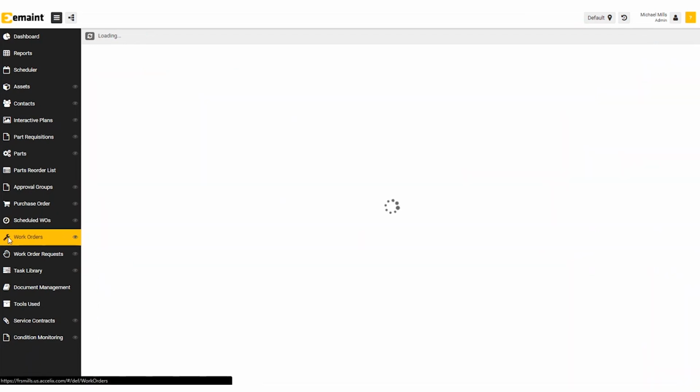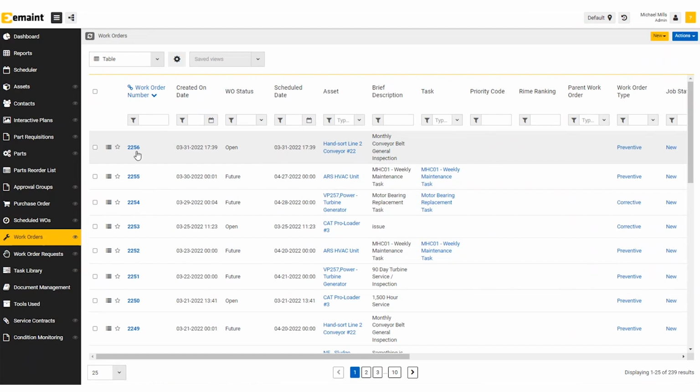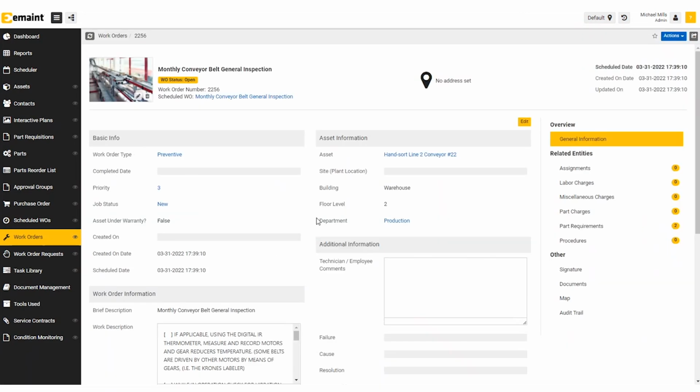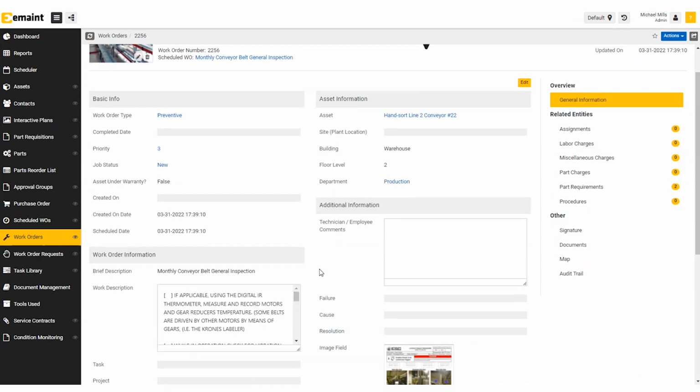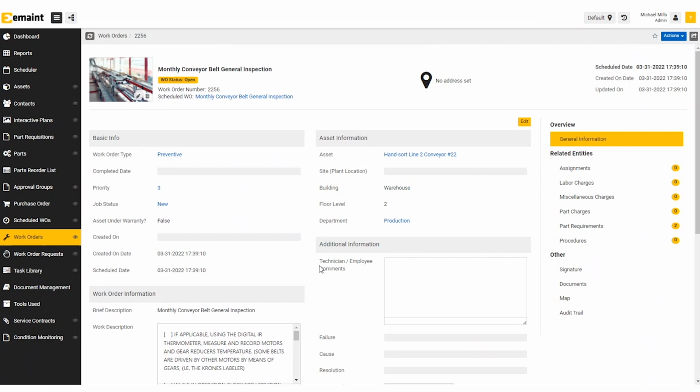So let's actually go into a work order here. Now, I generated that preventive maintenance a little earlier today. Now, you'll notice it carries over all of the same information. So what type of work are we doing here? The description of work, even the details at the bottom. Just like the asset, all fields on here are configurable, so you can pick and choose what data is displayed on this work order view.